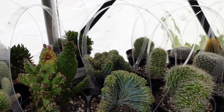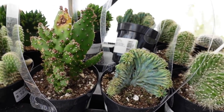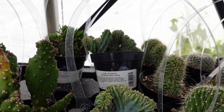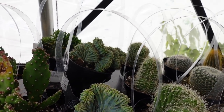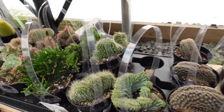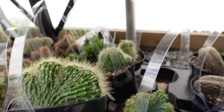I feel like I need to take one of these home. Like, I have another one that I love so much. This is a Meteocactus species cristata. There's more down here. So I actually think I like this one more than, wait, do I?